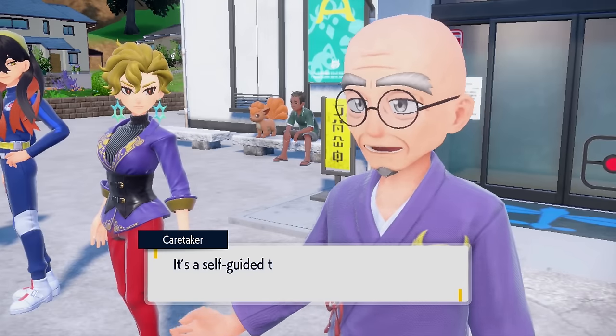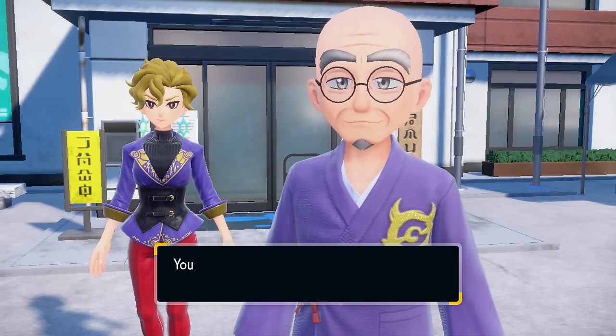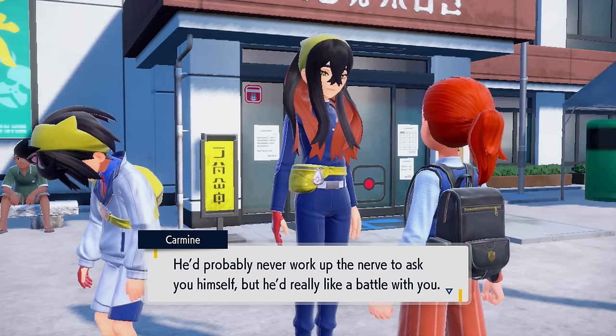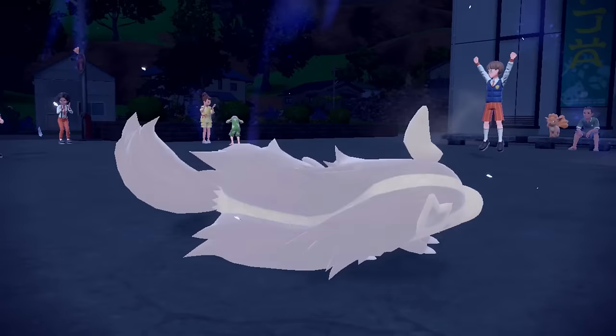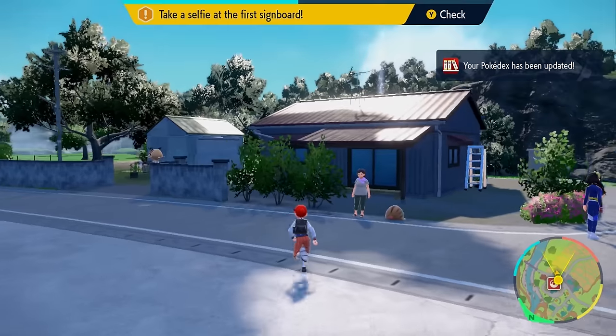The next morning, we were met outside by everyone, and told to find three important signboards in the area. We were given a selfie stick, and told to mingle with the other characters. After speaking to Carmine and Kieran again, Kieran now wanted to battle us. A perfect time for me to prove myself with my Pokemon being stronger now, and we've lost. Again. So, it was clear that I needed to train, get stronger Pokemon, and add more shinies to the team.